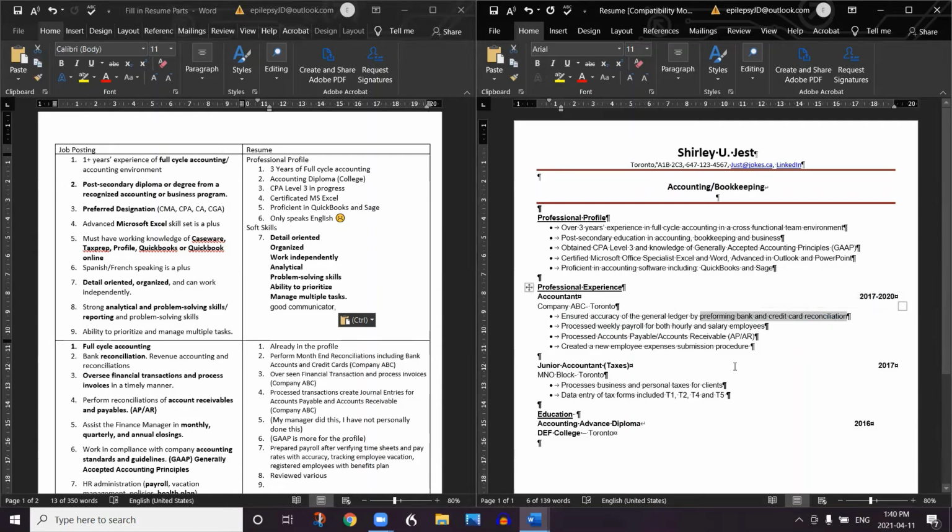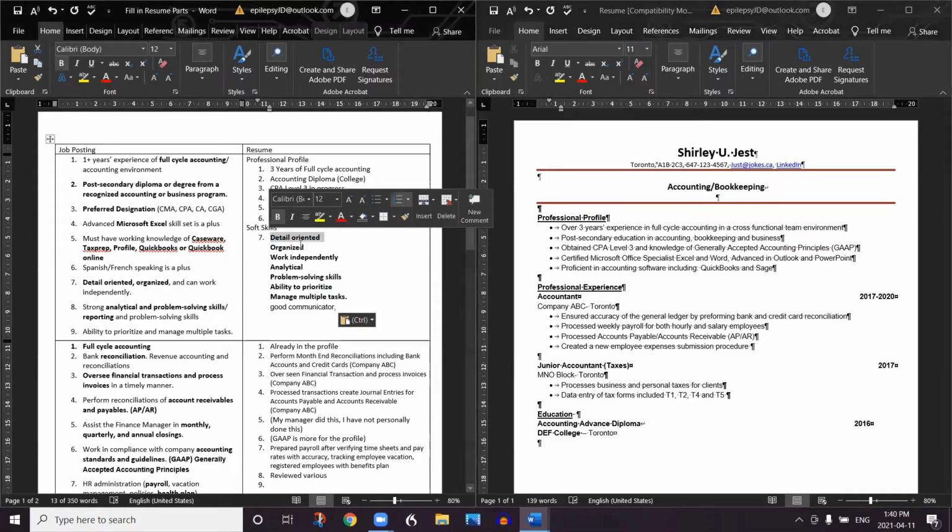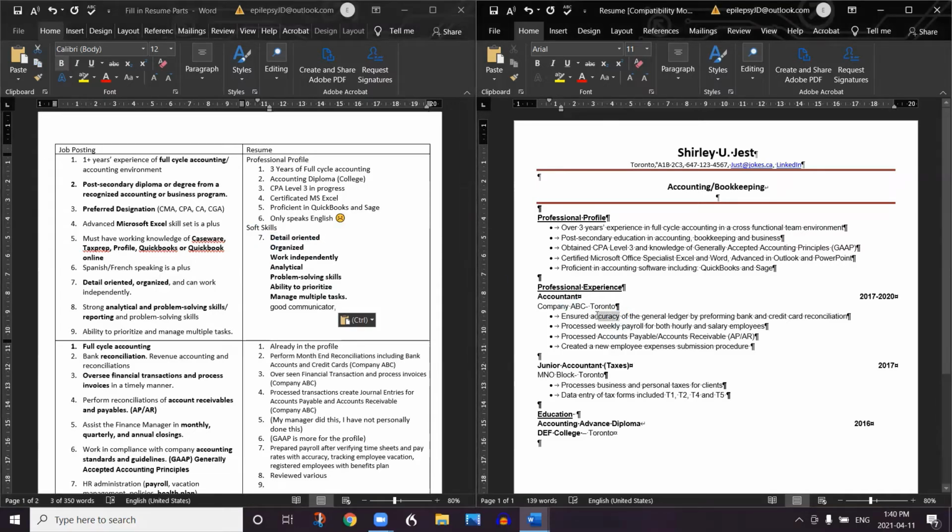This is a good statement to start off any job with, because it tells the reader that they have an understanding of a relationship between an outcome and an action. It also speaks to some of the things that we identified here in terms of soft skills. So detail-oriented and accuracy go hand in hand. Now, I know it's not the exact same wording, but generally speaking, you're not going to search for soft skills in applicant tracking systems. This comes out later on when a person is reading the resume.